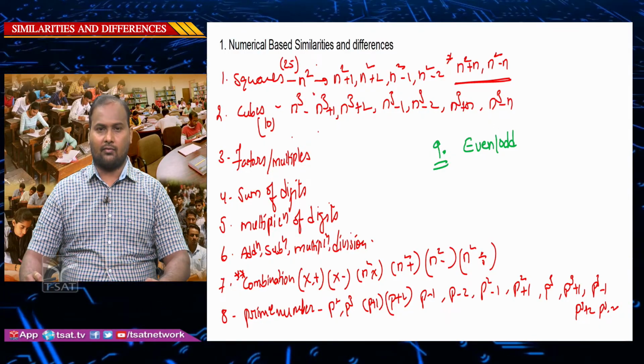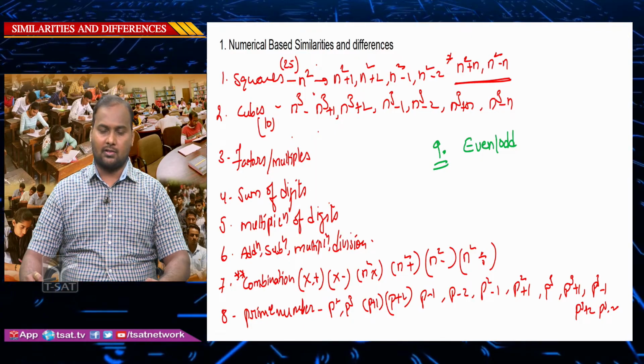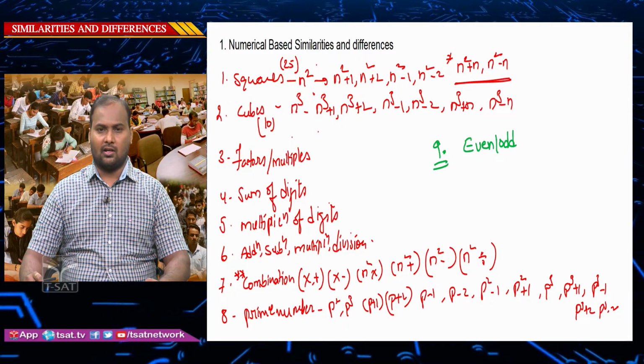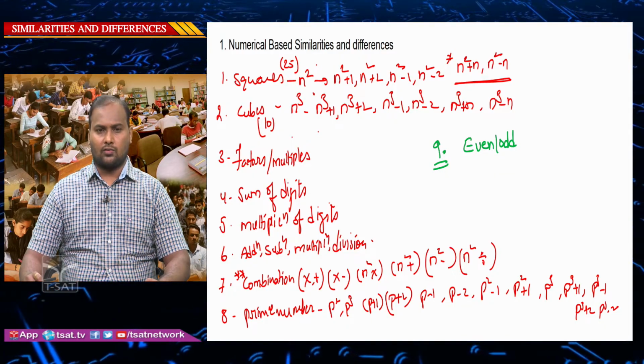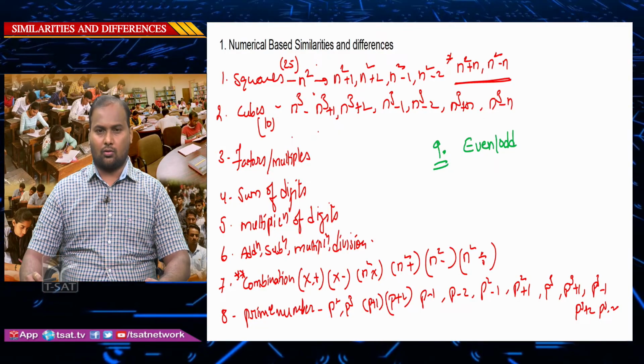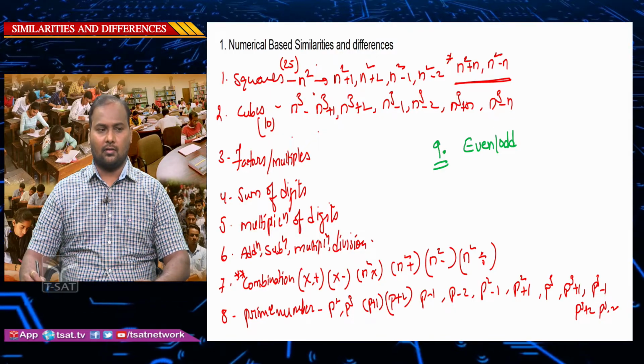Followed by the different types of prime numbers, where 3 options will be similar in prime numbers and 1 will be different. Followed by the last type, that is the 9th type, that is even or odd. So now once we know all these things, let's try to apply this logic to the questions and get the answer. Let's see the first question.